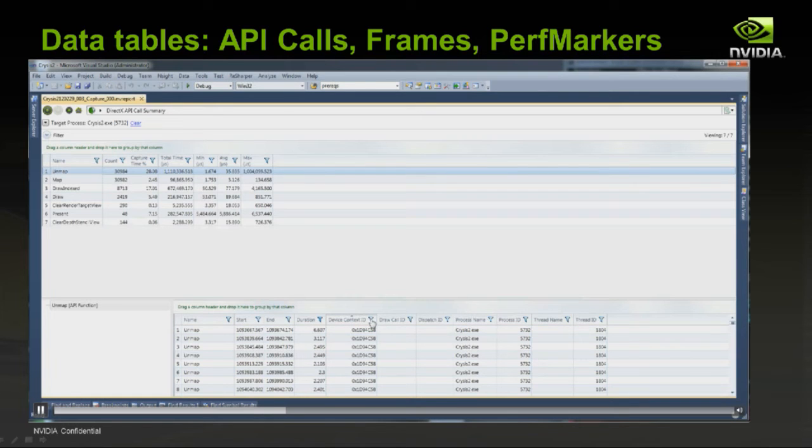One thing that's kind of cool with the filter feature, obviously you can just use this to filter, but I also like this because you can find all of the discrete values that occur down in your column. So let's say I want to know, are there actually multiple threads which are rendering these DirectX API calls, and I can say no. I can see that everything absolutely is on this thread. So that could be a good way to make sure you don't have a problem there.